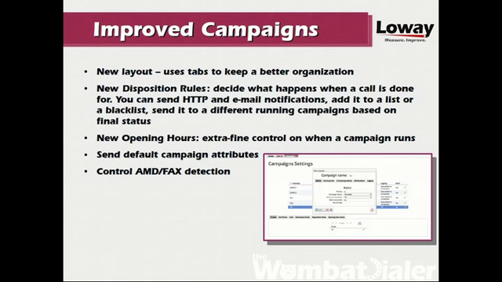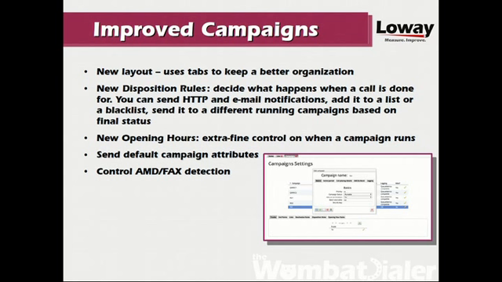Then we added disposition rules that let you decide what happens when a call has terminated its cycle. When you run a call in Wombat, as you may know, you have a set of rules that decide how to react to a specific condition. For example, you try calling somebody, this somebody is busy, and you decide that the call is to be recalled again in like 5 minutes. When this happened on calls as they were being placed, at some point you're going to decide that the call is done for because it reached the goal, or you don't want to retry it anymore. At this point, you can use disposition rules. Disposition rules let you decide what happens next.